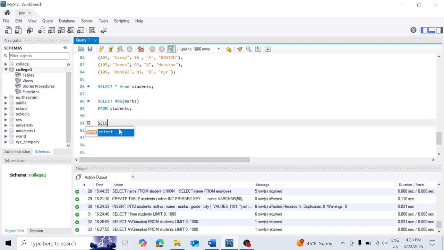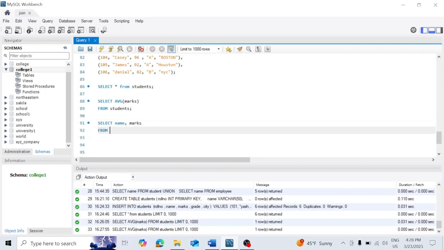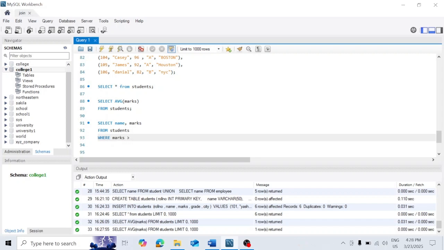We write select name, marks from students where marks greater than 87.6667.